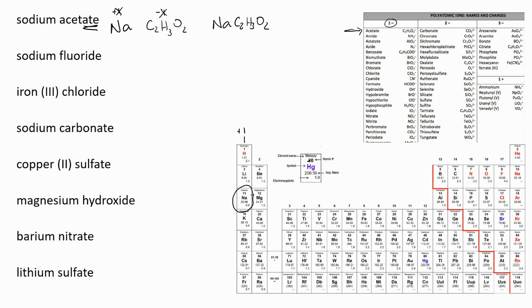Okay, so let's move on to a different one. So this is sodium fluoride instead. We're going to have the exact same cation. It's still going to be Na, it's still going to be +1. But now when we look at the name for the anion section, we can see that this ending is an IDE ending. And so that means that we should be looking at the periodic table to figure out the symbol. And fluoride is going to correspond to fluorine as the actual element that it's coming from.